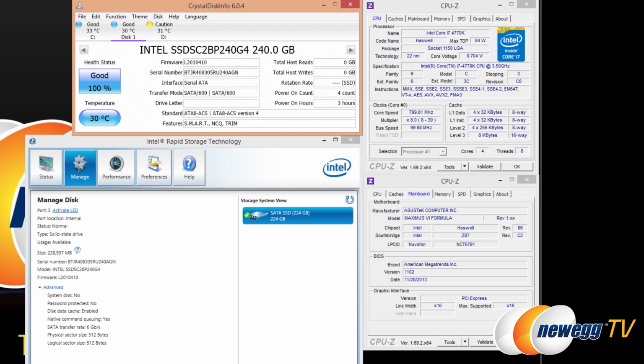Finally, on to the benchmarks of the Intel 730 series SSD, and we only have the 240 gigabyte test, but I'm going to go ahead and start off with our test bench setup. We're using an Intel Core i7-4770K socketed securely into the ASUS Maximus 5 Formula Z87 motherboard. We are utilizing G.Skill Trident, an 8 gigabyte kit of 2666 megatransfers per second clocked memory. That is with Windows 8.1 Pro and running Intel RST version 12.9.0.1001. And we did have this drive plugged into the SATA Rev 3 6 gigabit per second controller native to the Z87 chipset. So keep that in mind.